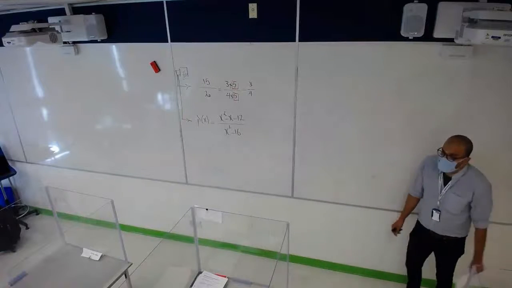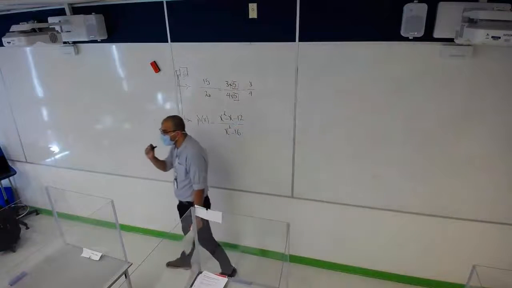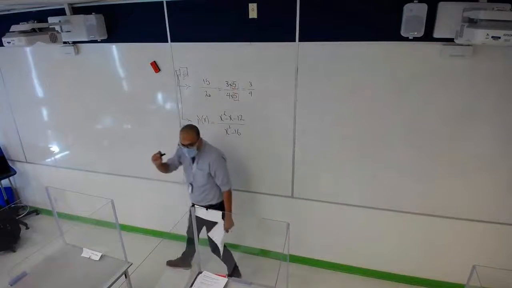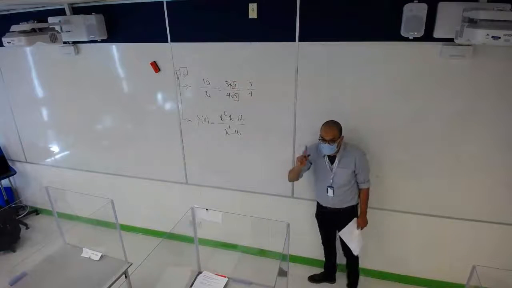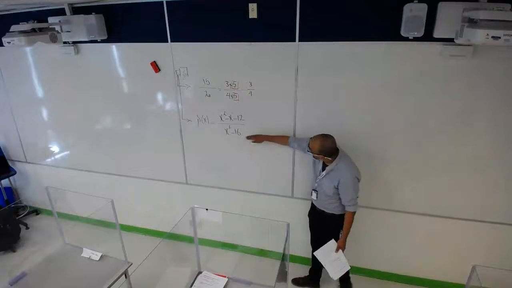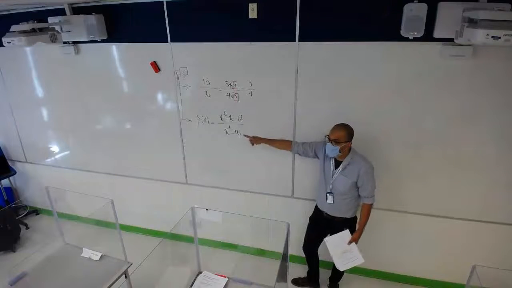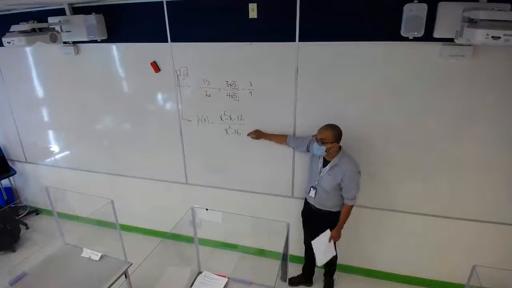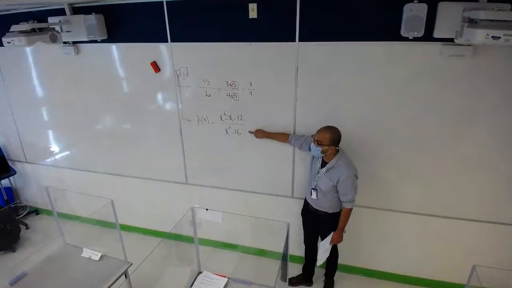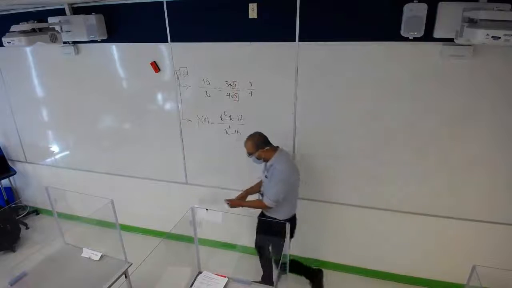Now, the first thing that you do, and this is very important, because on the summative test you may have this one, and if you factor it down, you get the wrong answer. The first thing that you do, without simplifying this expression, is find the domain of that rational expression. Do not fall into the trap to simplify this. First of all, you find the domain. What is the domain of this expression?